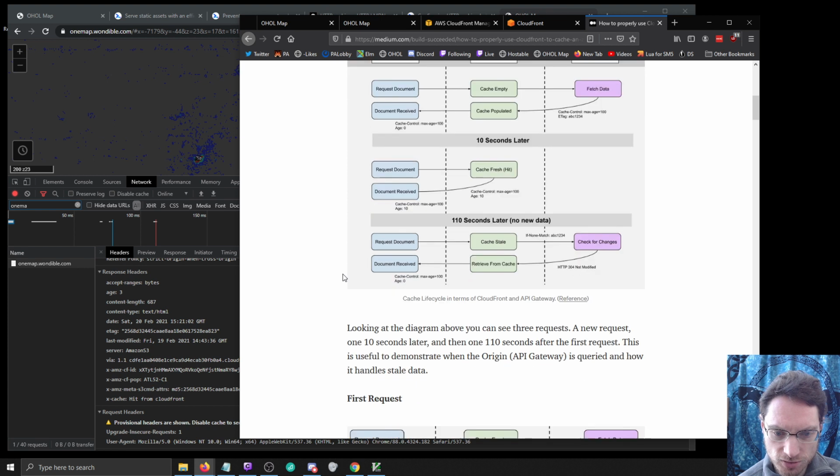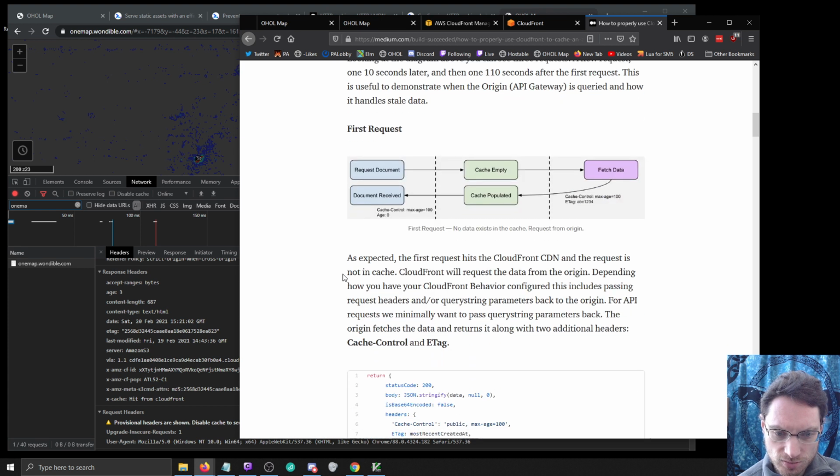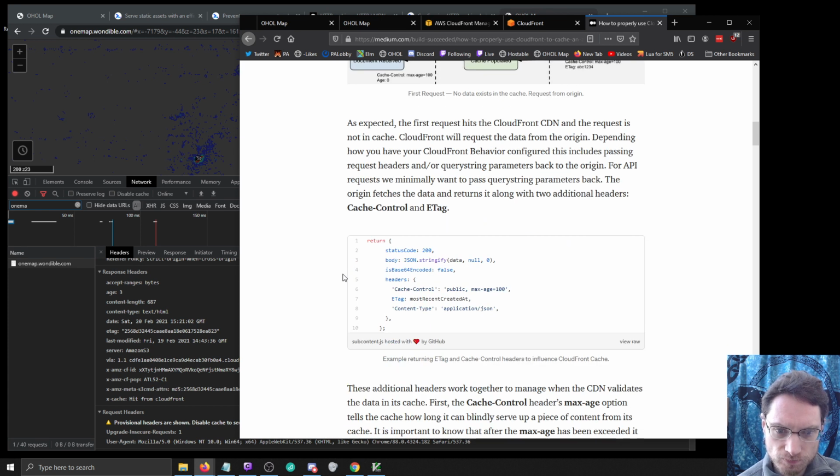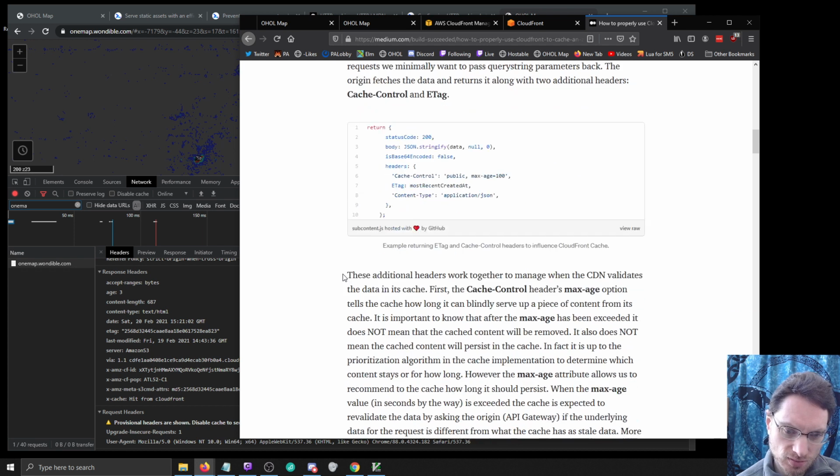Cache hit fresh. Cache populated. Origin fetches the data along with 2 additional headers. So does that mean I have to do this at S3?